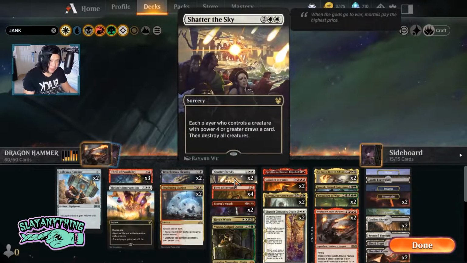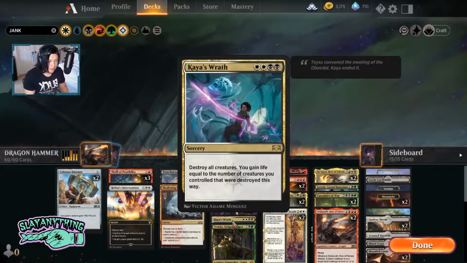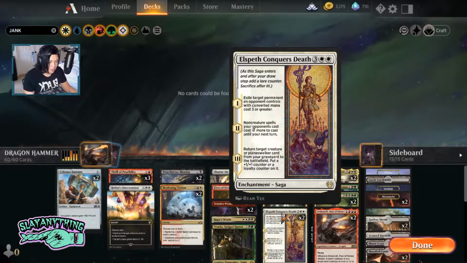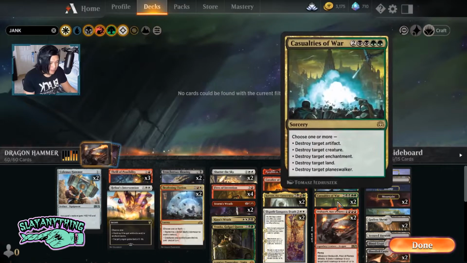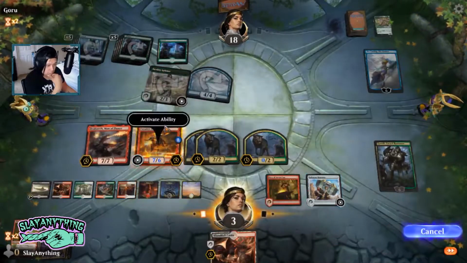Once you get your Fires of Invention down, that's when the crazy stuff really starts to begin. Because starting turn four, you can play cards like Shatter the Sky, Storm's Wrath, and Kaya's Wrath to sweep the board and help you against aggro. Turn five, you can play cards like Purphoros, Cavalier of Flame, Korvold, and Elspeth to help you clear the board or swing in for a ton of damage. And then on the top end, you have Sir Gwyn, Garruk, Casualties of War, and Drakuseth, Maw of Flames, which can just end games by itself.